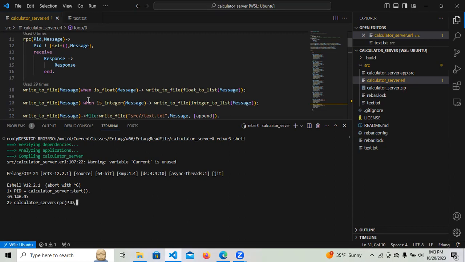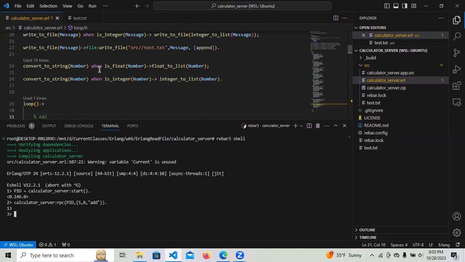And then it takes something called a tuple. It's kind of like a structured variable, but inside this tuple, it takes a number followed by another number and then followed by something we want it to do in a string. So in this case, we'll say we want it to add. Then we'll close the tuple and close the bracket. And there we go. 5 plus 8 is in fact 13.